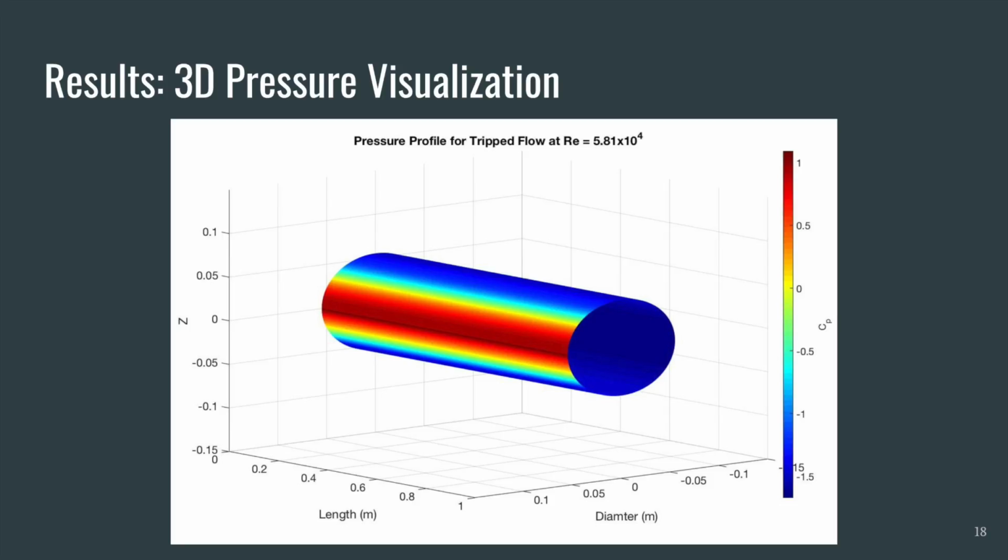The following plots were generated using the data the team collected in the wind tunnel. This plot shows the three-dimensional pressure profile on a cylinder, as it allows for better visual interpretation of the data. It is easy to see that, as was previously mentioned, at the stagnation point there is a coefficient of pressure of 1, and it can be seen that pressure decreases as the flow moves towards the back of the cylinder and stays relatively constant across the back.